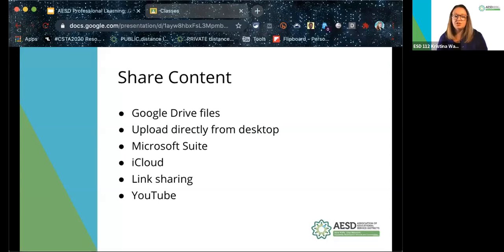I also found that the sharing, when Google Classroom was announced, it solved the problem of students having to share their document with their teacher. Before this, students would forget to share with their teacher, or they would remove their teacher from assignments. And this process just allowed everybody to be in it very simply, as well as I've seen kids down to kindergarten use Google Classroom to access links to other online resources, such as ABC Mouse or a YouTube video or other things. They may not be turning in content, but they're accessing content.